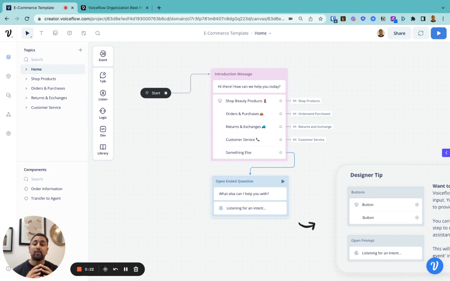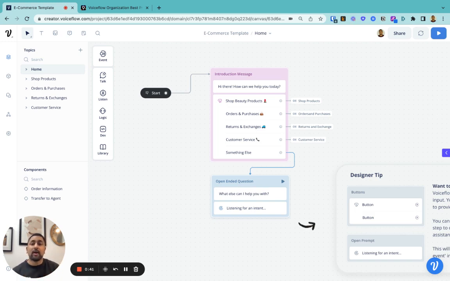In this guide, we're going to go over the best practices on how to use some of these features to break down a large assistant into smaller, more manageable chunks, to navigate users intelligently through your design, and to actually get faster as you design more by using reusable actions inside of Voiceflow like components and template libraries.